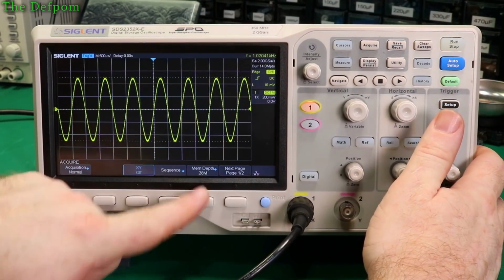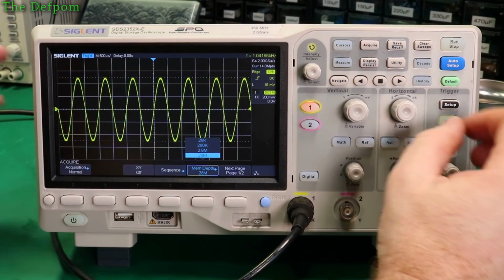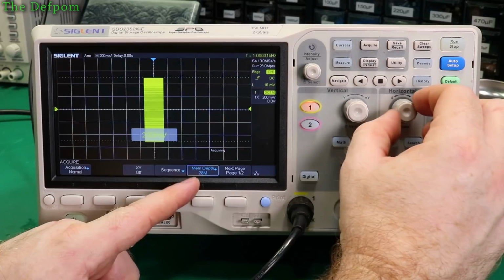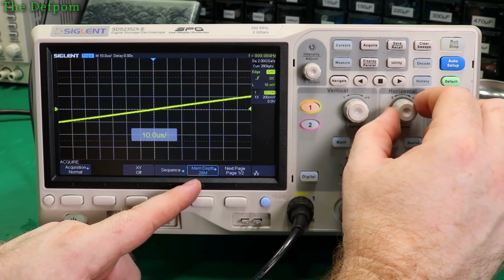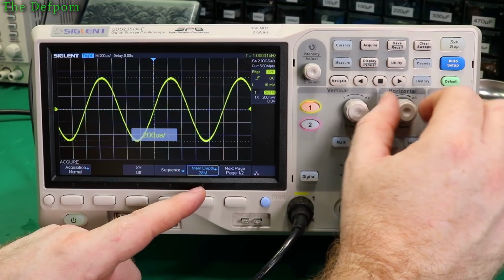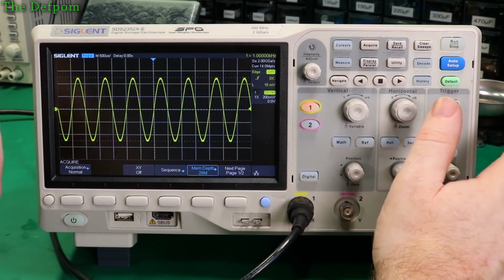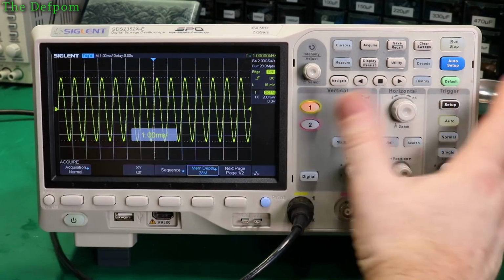Maximum depth, so this is at 28 megapoints as I was saying before, and it goes down to 28k. It depends on what your horizontal time base is set to. So if I change this, it says 28 basically all the way, but it also depends on how many channels you're running at the same time, and a few other features, whatever you're running at once, that will drop down depending on certain circumstances. I can't remember what they are exactly, but generally it's max anyway.